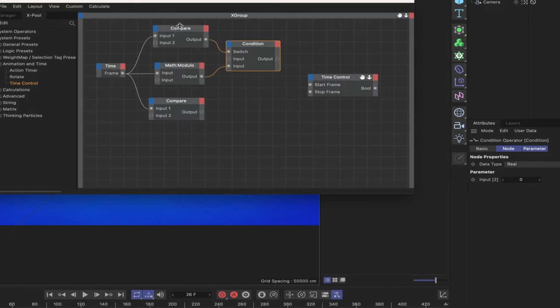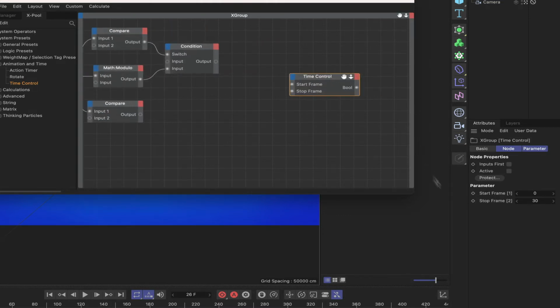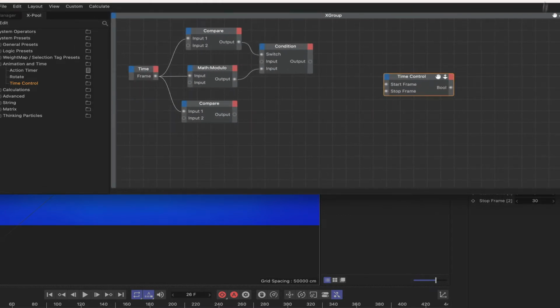So what's going to happen then, for the first 75 frames, we want a 0 at the output. After there, we want whatever's coming out of the modulo, and the modulo is going to produce a 1 every 75 frames. So at 75 frames, we're going to get a 1 at the output, which is exactly what we need to drive our monoflop, which I'm going to bring in next. So let's just move this over here, make the window a little bit bigger so that we can see what we're doing.